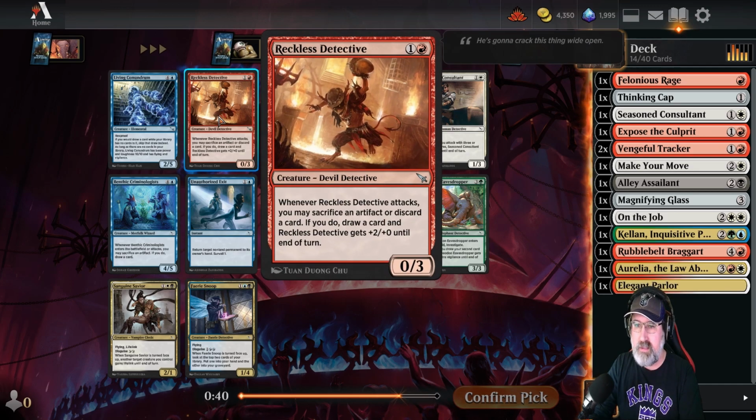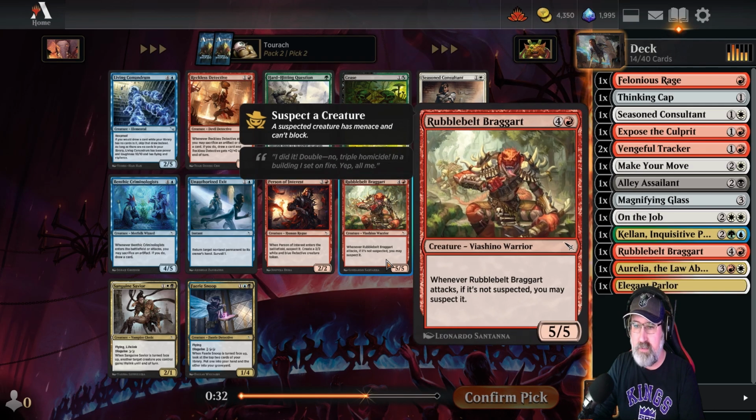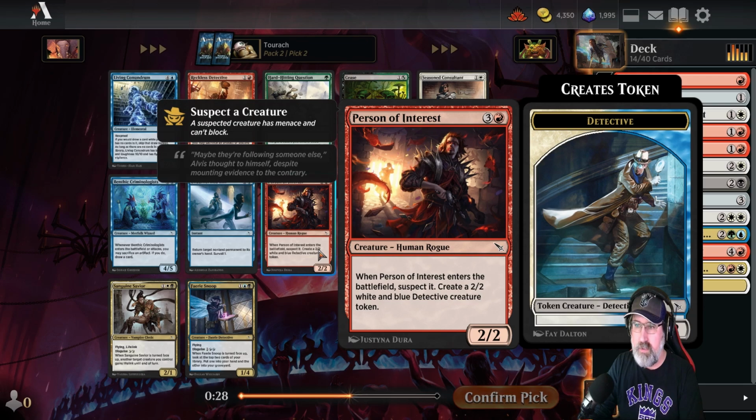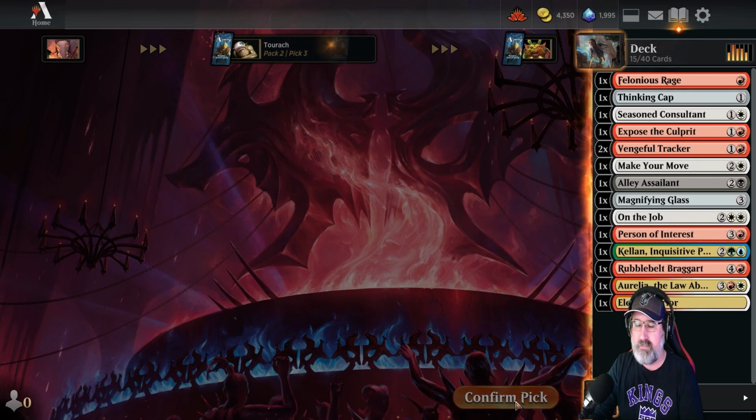Got Reckless Detective. 0/3, but I don't like how... I mean, it's card draw, it's a discard outlet, but it's not really something I'm looking for. I'm going to go ahead and go with this Person of Interest. That's kind of like a two-for-one. Get two 2/2s out of it. I think that's okay.